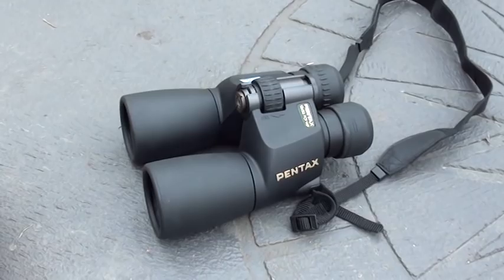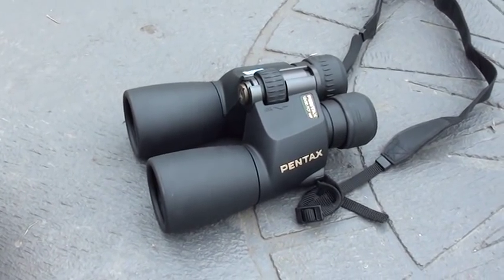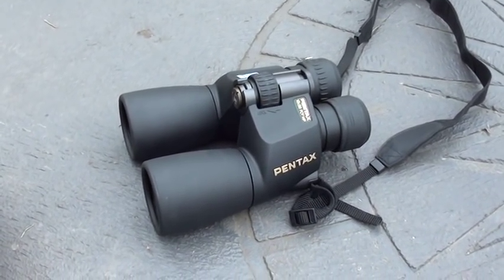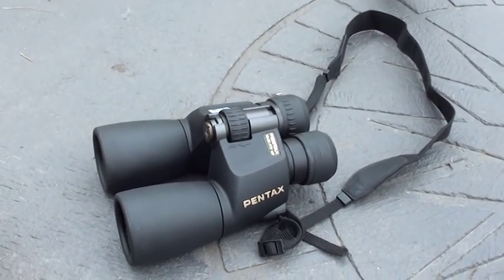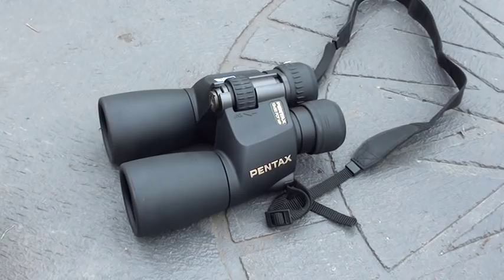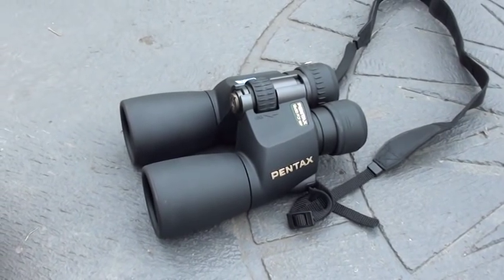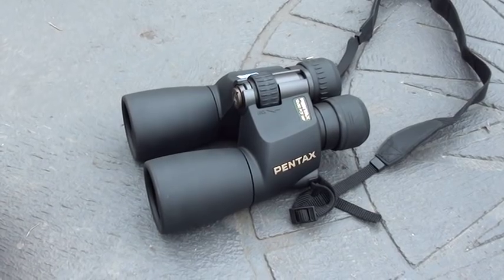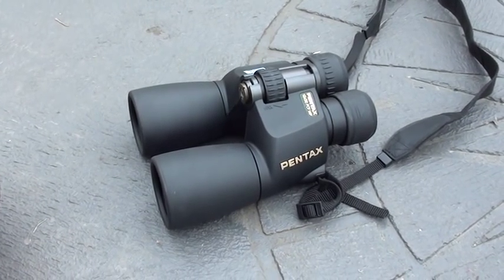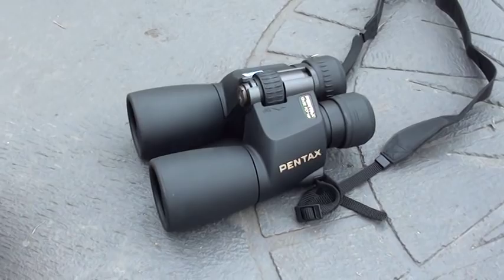Telescopes are obviously pretty bad too, though the only reason they're slightly better is because you're only destroying one eye at a time — binoculars can do both eyes simultaneously. To give you some idea of how intense the radiation can be focused through binoculars or a telescope: when I was a kid I used to sketch sunspots by projecting the Sun's image onto paper. I caught my telescope on fire once — there was smoke coming out of it — and that was just through internal reflections inside the telescope, not even the concentrated stuff coming out the eyepiece end. So seriously, don't go anywhere near telescopes or binoculars at eclipse time — hide them, lock them up.